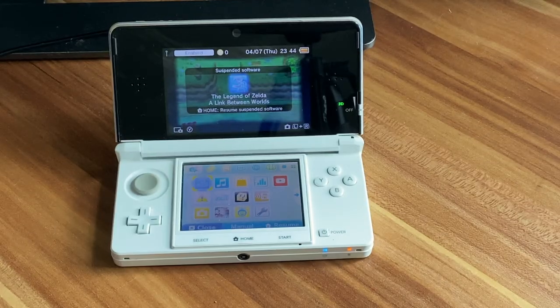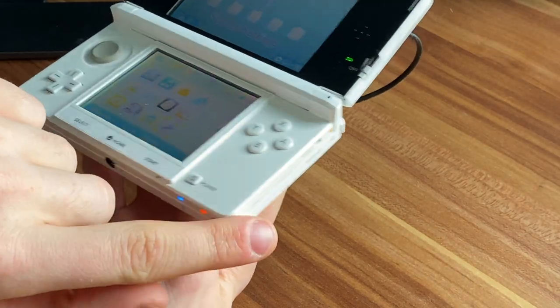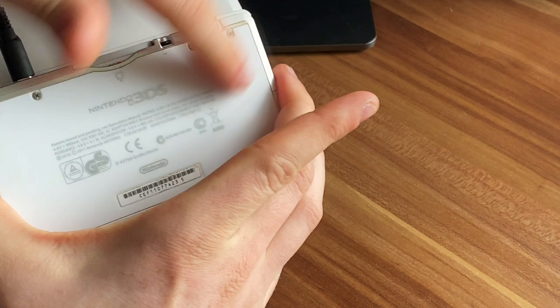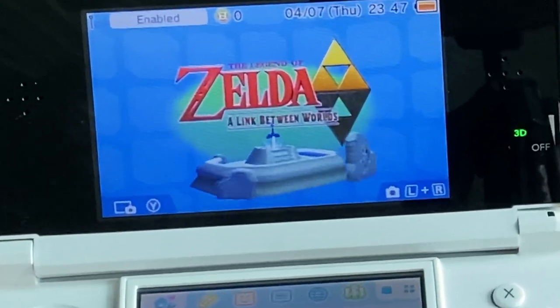I would say that's enough for now. Overall, the build quality is very good — this is an 11-year-old console. I saw a lot on the internet with crashed corners or scratches everywhere, or the back covered in dirt, but this one is in very, very good condition. That's it for today. Thank you so much for watching. I'm pretty hyped for the next big video — this is just a short freestyle video. Tonight I'm just gonna play The Legend of Zelda. It's gonna be amazing. See you.